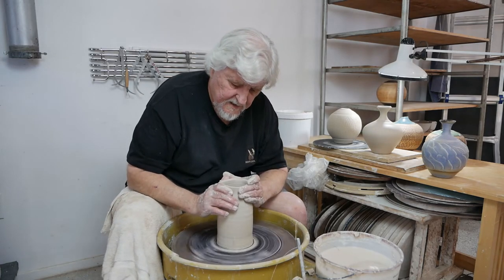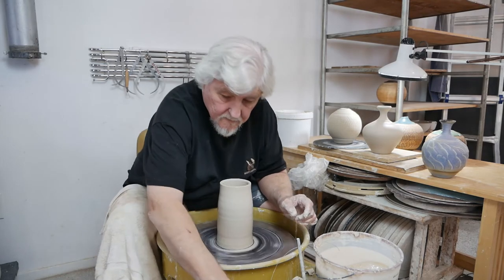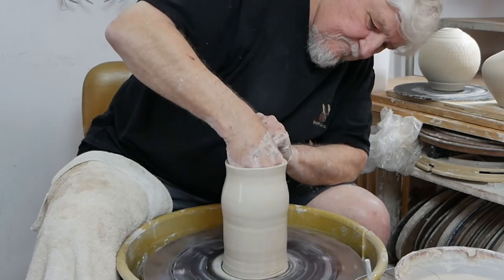Pop in a little bit. Use my rib and stretch it from the inside out.